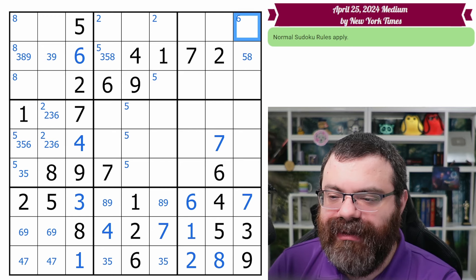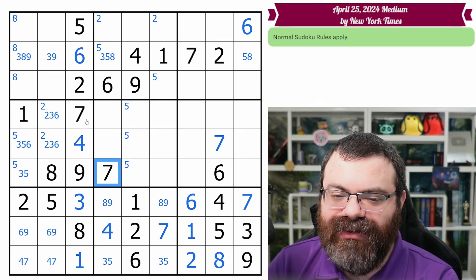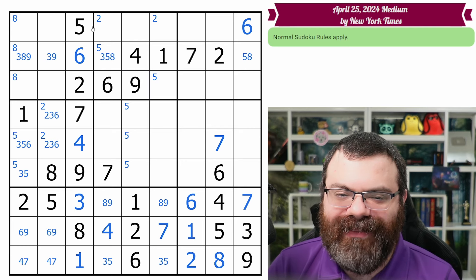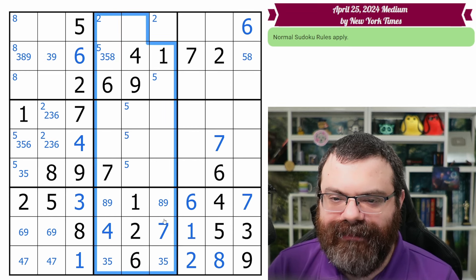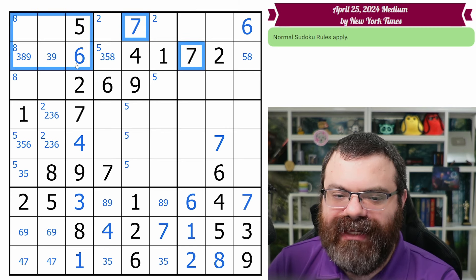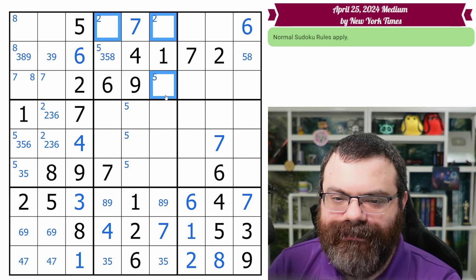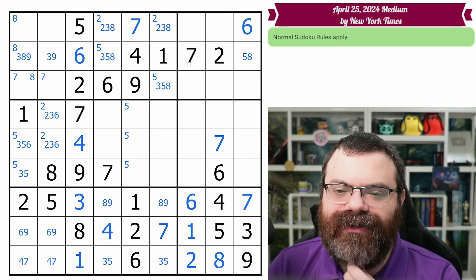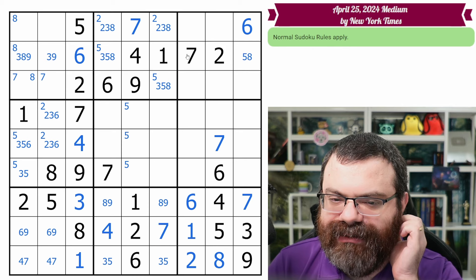Placing the six removes the six corner marks — we can place that six. We placed the seven, and we now have three sevens. This six gives us three sixes. Now doing this next stack: duplicate sevens — we actually have one, and that places the seven here. Follow up horizontally — two sevens looking in puts a seven down here. This also reduced this box to four or fewer: we need two, three, five, and eight. This cell is not two, so it's three, five, eight. Neither of those are five, so those are two, three, eight.